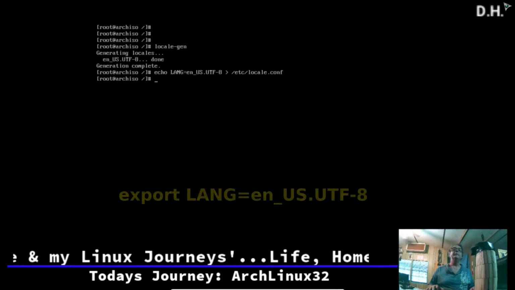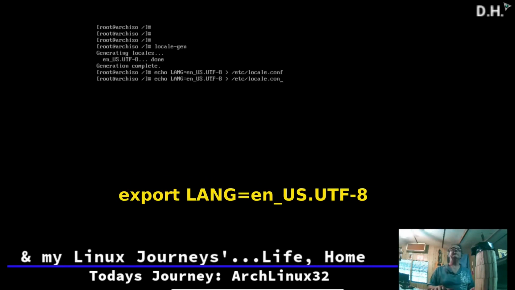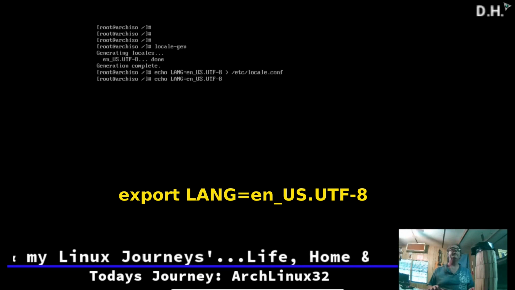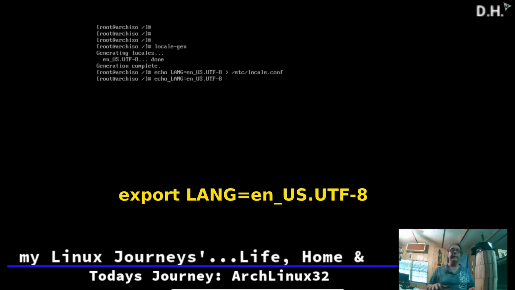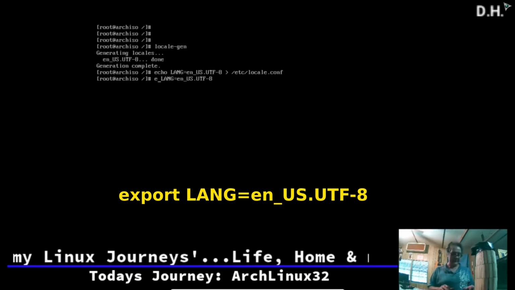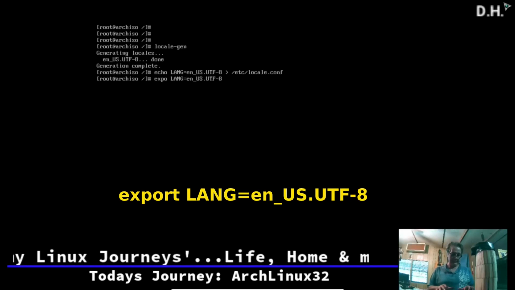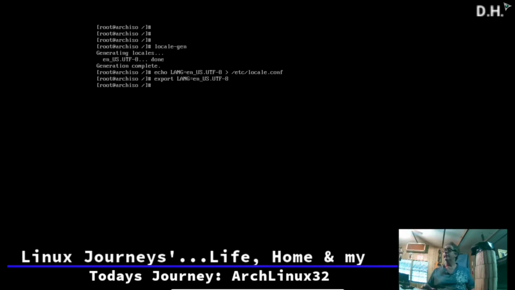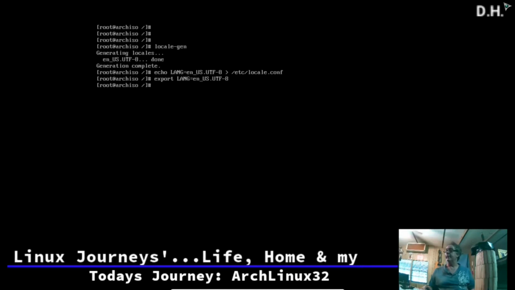Now I'm going to up arrow and bring that back. I'm going to backspace everything off except for the language section. Go back down here to the echo and replace that with the word export. Alright, boom. So now we just set up our locale.